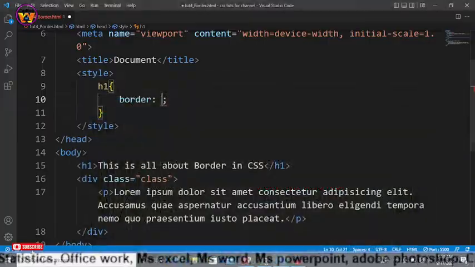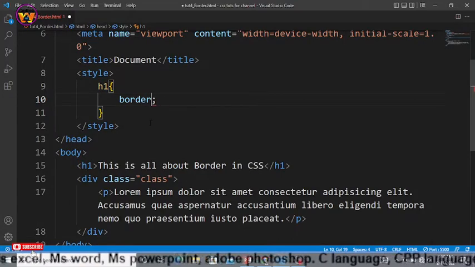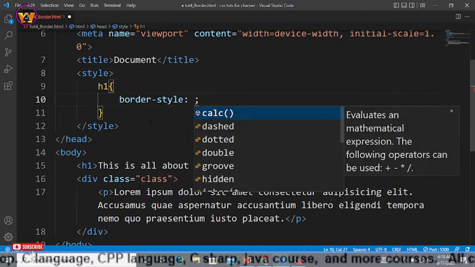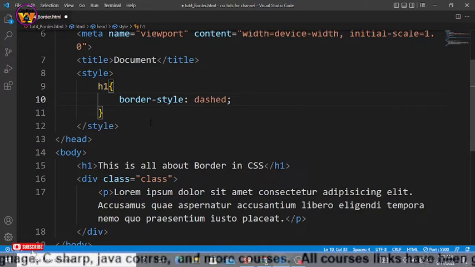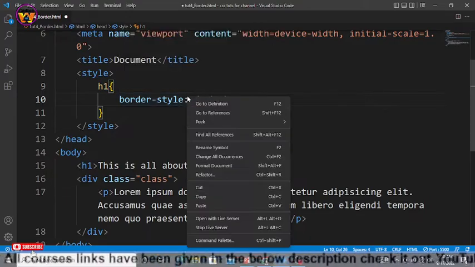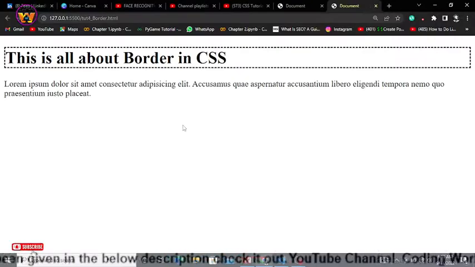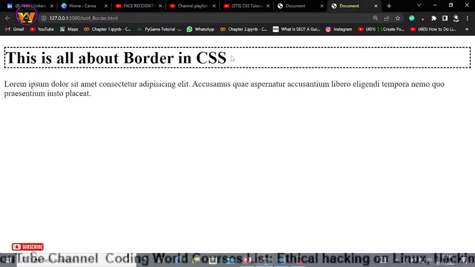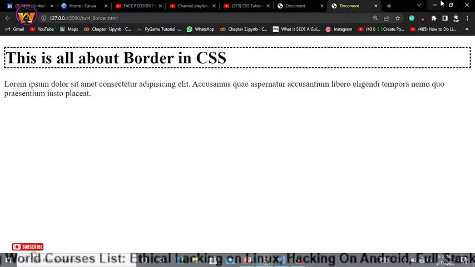But first, if I specify border-style such as dashed, the border style will be dashed. So right click, open with live server. As you can see, we have a dashed border.